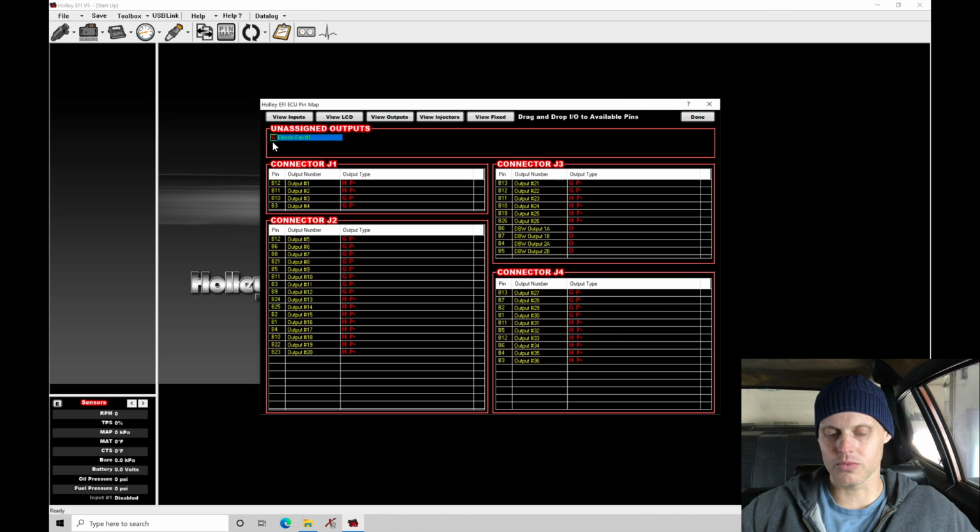I might have to go in and reassign that pin location. I should be okay, at least for this video, to film everything, but I actually have to go in and repin that. I actually moved the pin location here to pin B12, looking at the schematic for this, and it showed that output 1 here was actually available. And it looks like, in this case, if we're looking at the assignment here, this can be a high side output or a pulse width modulated output that's going to be 12 volt pulsed.